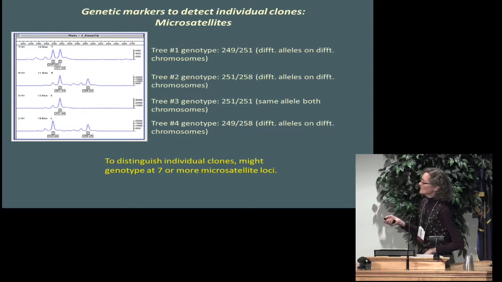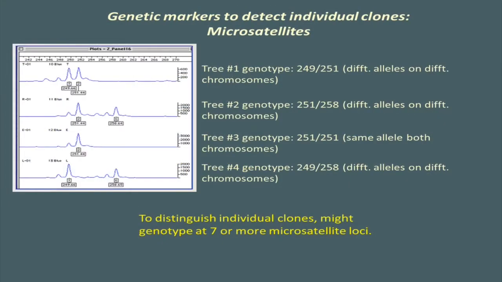So this is what microsatellite data looks like. There's a pair of peaks right there. This is one locus, just one little location in the genome, and each of those peaks is a different size. So we know that one parent of this organism, I put up here that it was a tree, I just made that up, I don't really know what that is. But these two versions, you have one peak here at 249 base pairs. That's how you measure the length. You have another peak here that's pretty close, 251 base pairs. So you know that this tree got one version of that marker from its mother, and the other version it got from its father. Okay?